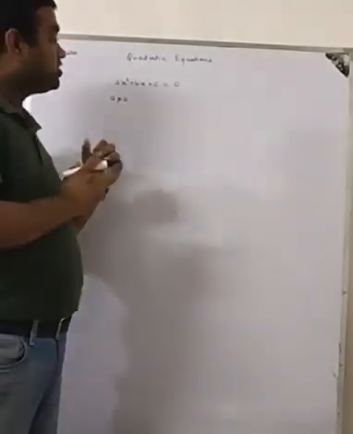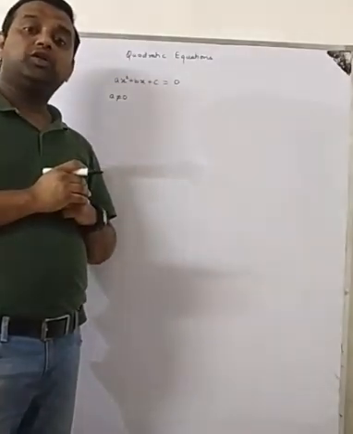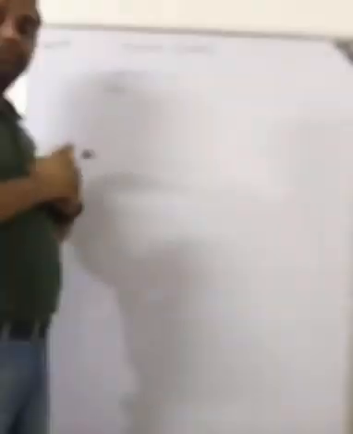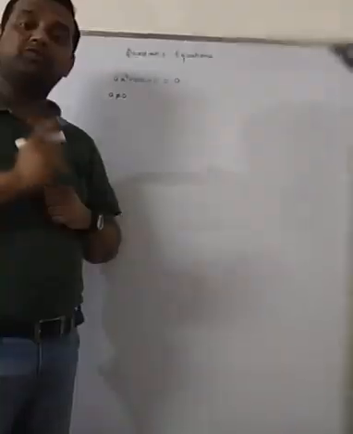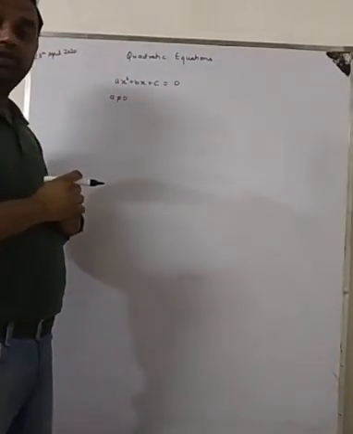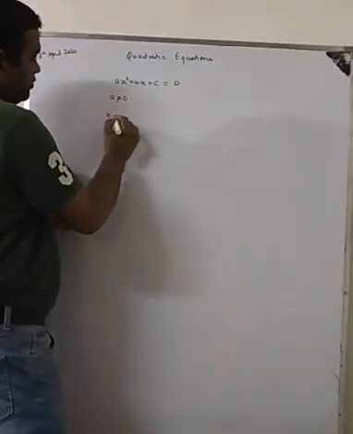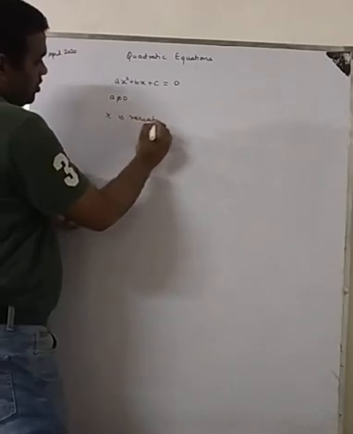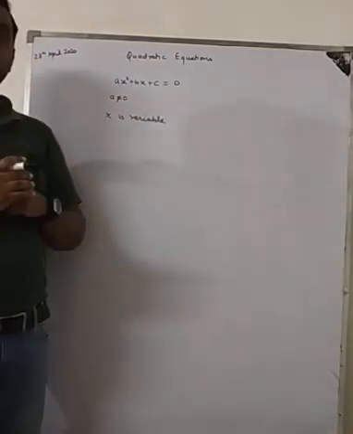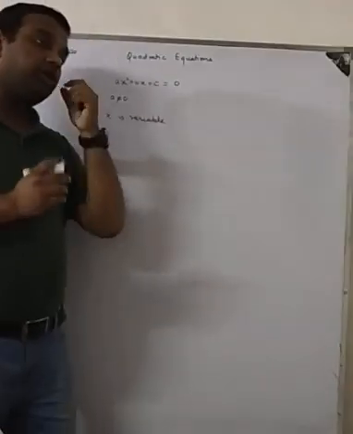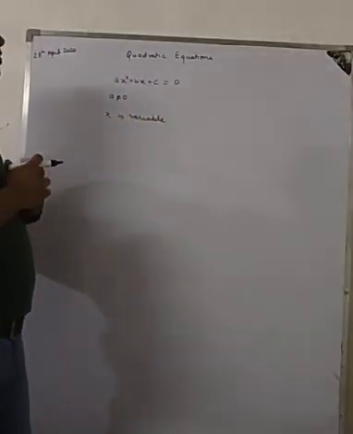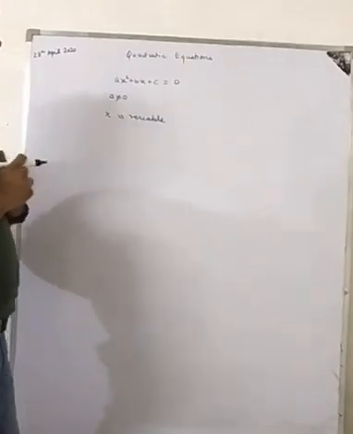In the previous chapter, the pair of linear equations in two variables, we studied about the two equations to solve any two variables. Here the number of variables will be one only, because it's a quadratic equation in one variable. So the variable, we can see this x is the variable. We use this quadratic equation in our daily life to solve different problems. Now, what type of problems? So let us take an example.